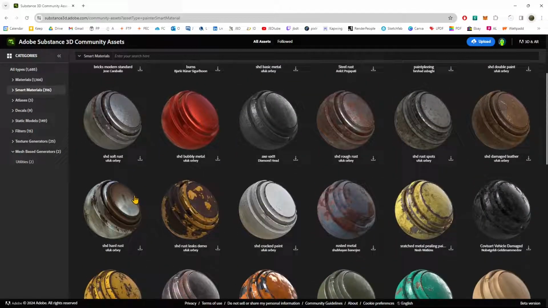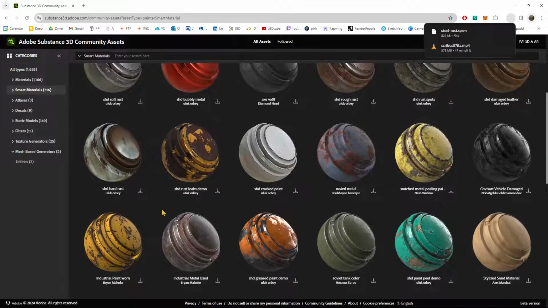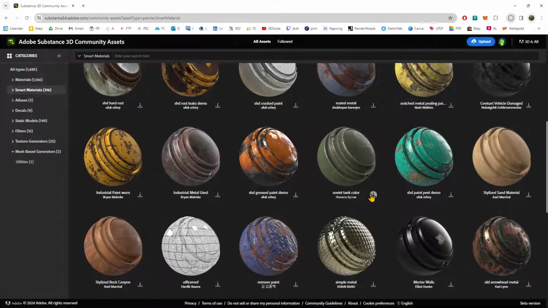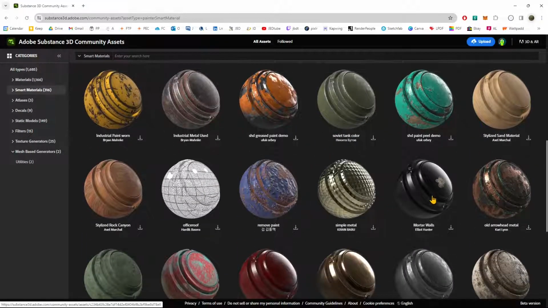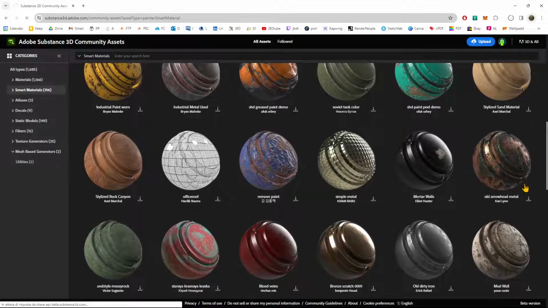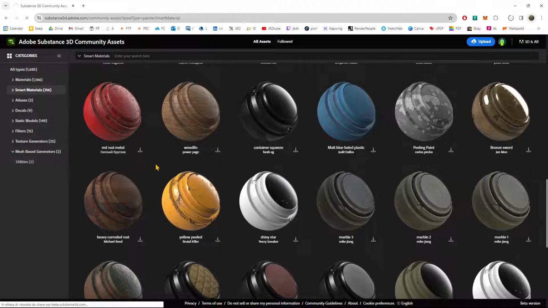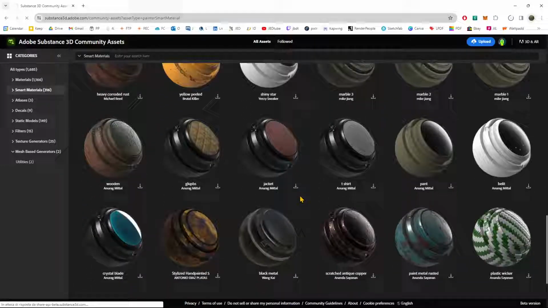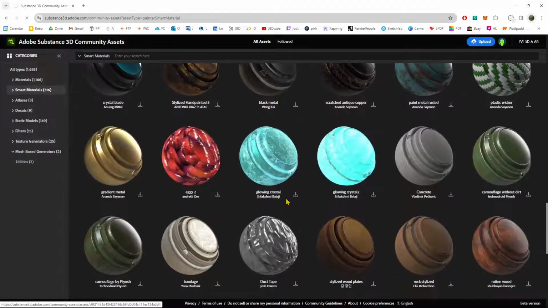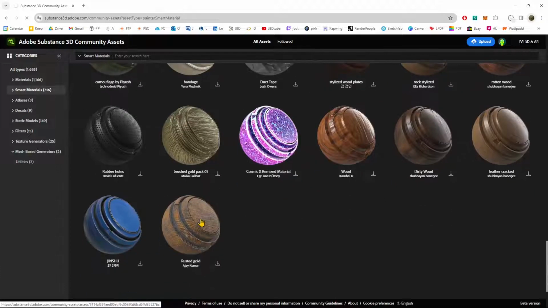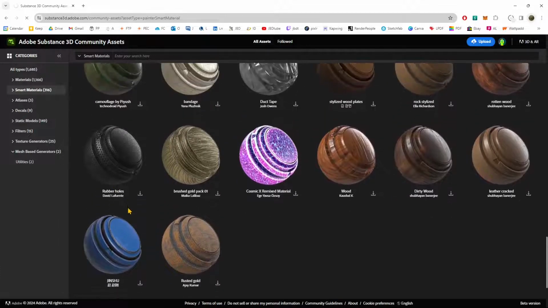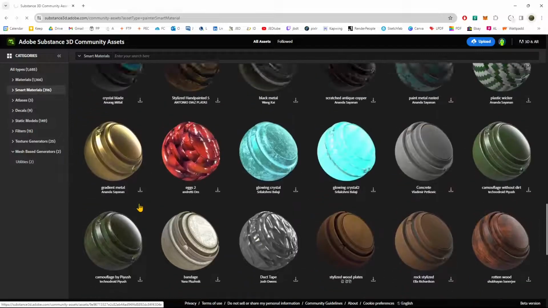And then we can continue to download others, like for example this, and other painting like this. You can see that many of these represent damaged or worn out materials, like paint on top of metal. And so there's a lot of different versions. A smart material is usually composed of many layers. It's not a simple layer of textures and effects, but it's going to contain different types of layers like dirt and defects of the material.